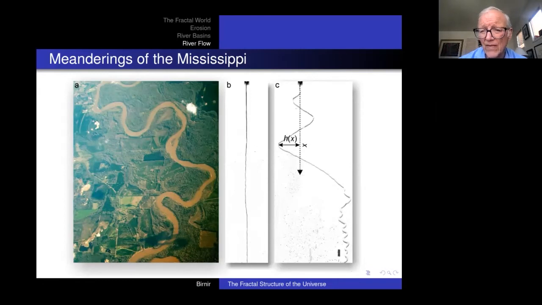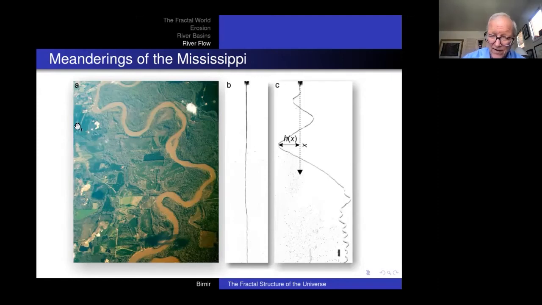It turns out that the water flow in rivers is turbulent. And the turbulence involves a lot of instabilities in the water flow, and the tiny noise will initiate these instabilities, and then the instabilities will magnify the noise until you get a fully blown turbulence. And the scaling in this fully blown turbulence is what makes the river meander.